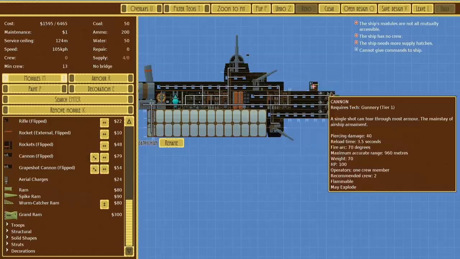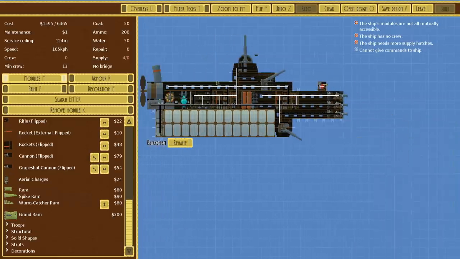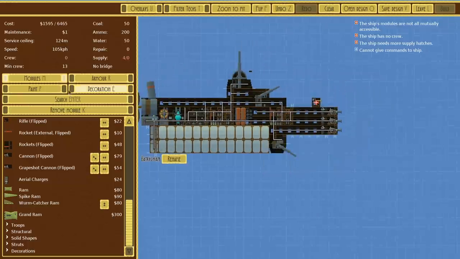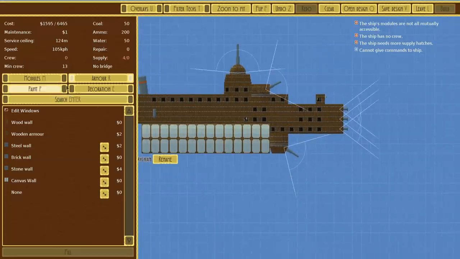Which is pretty good. Then we have just some regular cannons at the front. Obviously, they need to add everything else. Still can't control this thing or anything, but that is the start of it. Actually, that's not horrendous, and I'm not done yet. Oh, could be better, obviously.